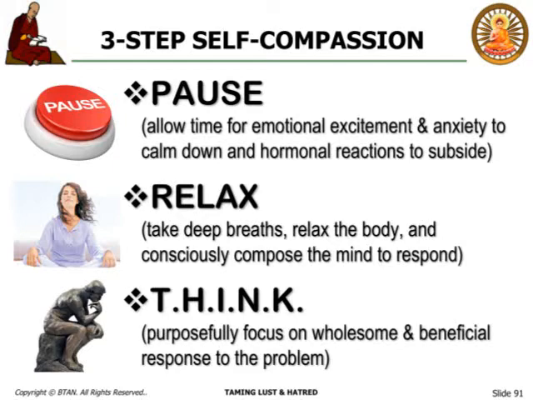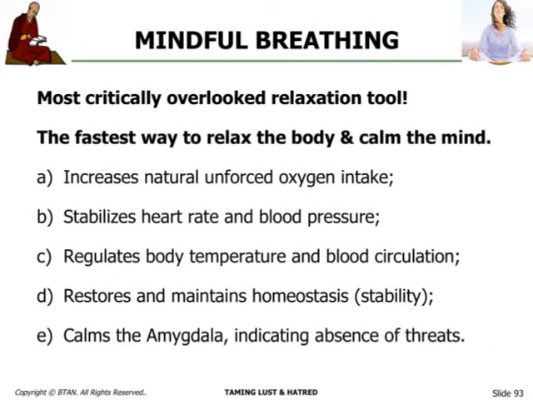And we often overlook this, the breathing part. Breathing is the most critically overlooked relaxation tool. It is the fastest way to relax the body and calm the mind. Why? Because it increases natural, unforced oxygen intake. That means if you allow your breathing to slow down, it will increase oxygen intake. It stabilizes your heart rate, and then it regulates your body temperature and blood circulation. It restores a condition in your body which leads to stability of the body. This condition is called homeostasis. And finally, it calms the amygdala, indicating there is an absence of threat, and that allows yourself to calm down. And then only you think.